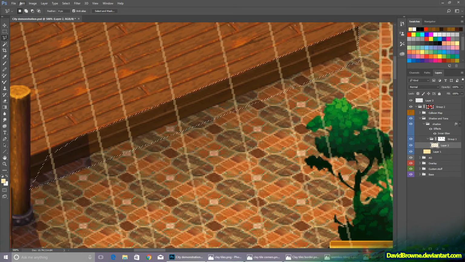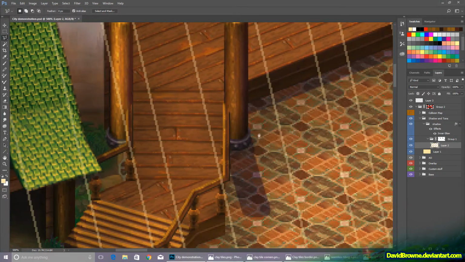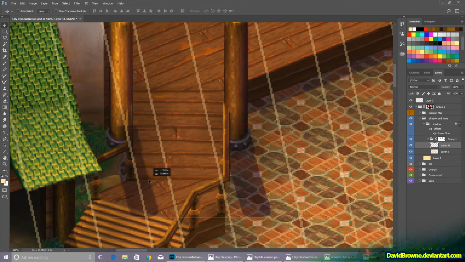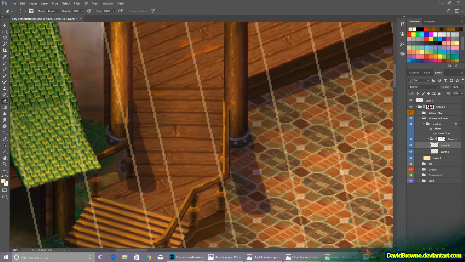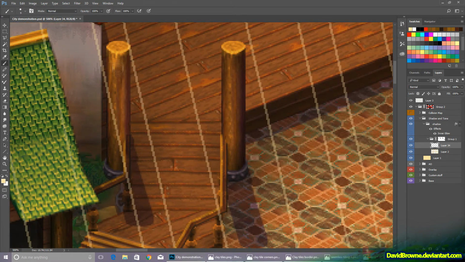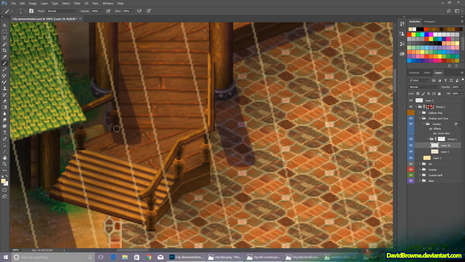Just gonna copy that shadow. But I want to offset this part of it because it's on the raised platform. Sorry, I don't have much in the way of commentary as I'm doing this. It's mostly just painting in shapes.